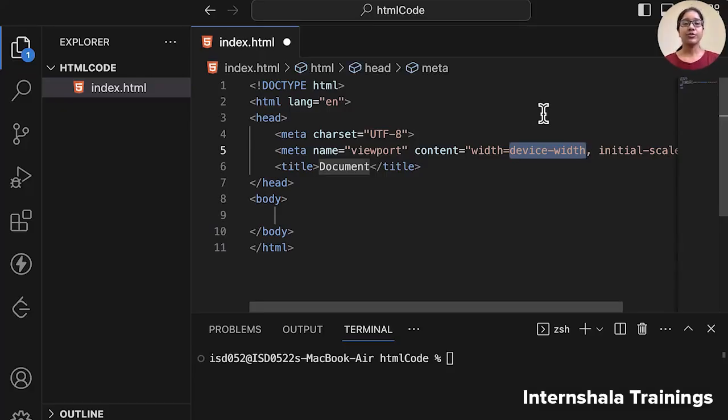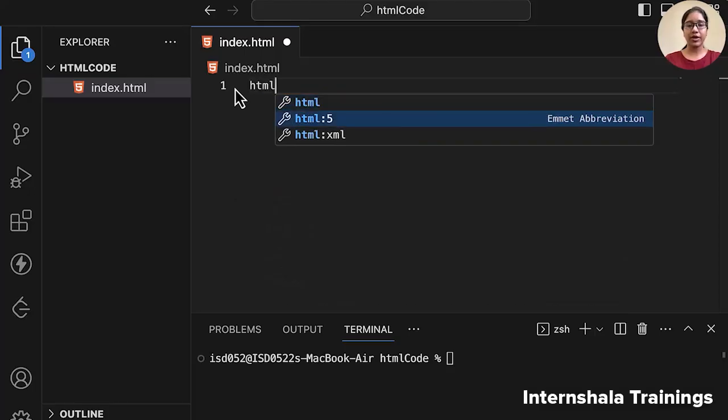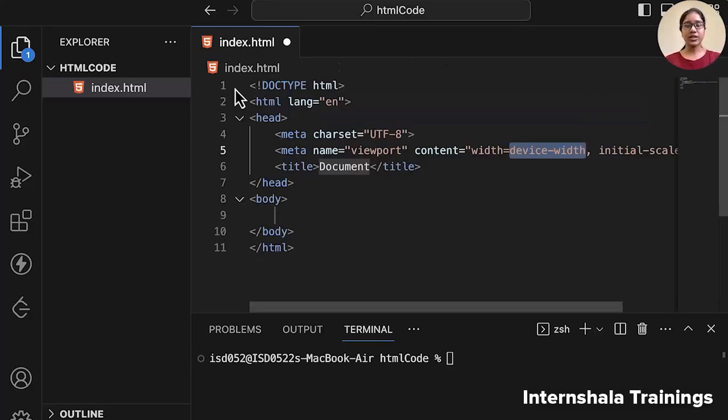And why is it helpful? Because every time you create an HTML file, you will need this basic structure. So it helps you so that you don't have to type this again and again, right? So you can use this exclamation mark and press enter. One more way of doing it is if you type HTML5, just start typing HTML and the second one. Again you press enter, it creates a boilerplate code for you.